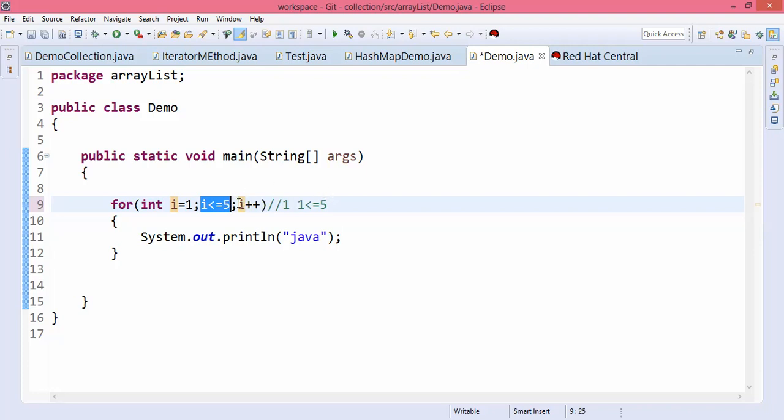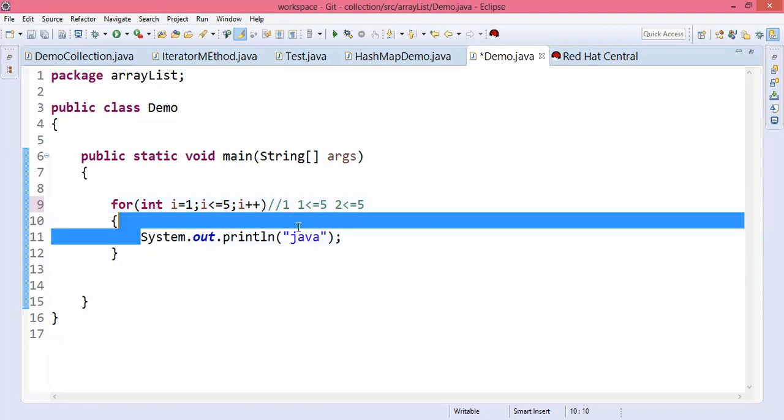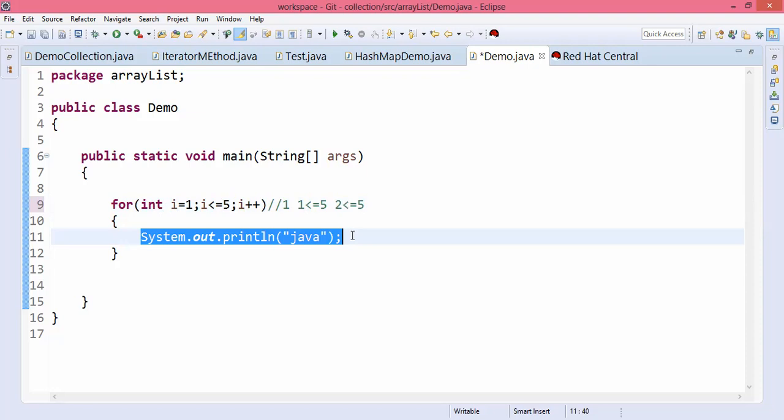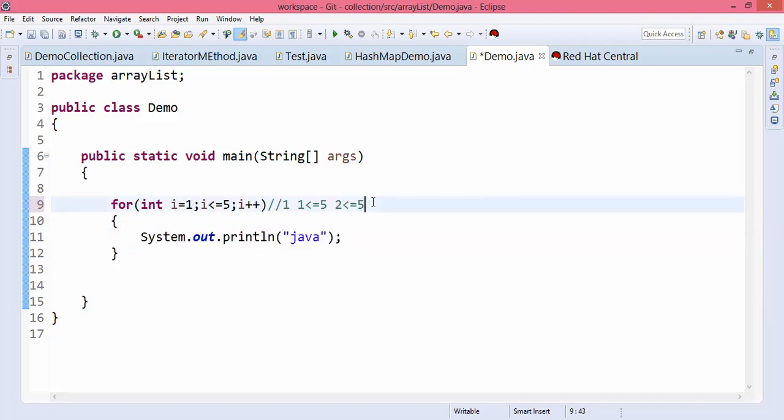So now, initial value of I is 1. After the increment, what is the value of I? Value is 2. 2 is less than or equal to 5. Yes, it is less than or equal to 5. Condition is true. Then वो यहाँ आएगा क्या initial condition में? नहीं. Okay, once execute होती है only. यहाँ से while loop execute होगा. Then इंक्रीमेंट होगा, न्यू वैल्यू होगी.